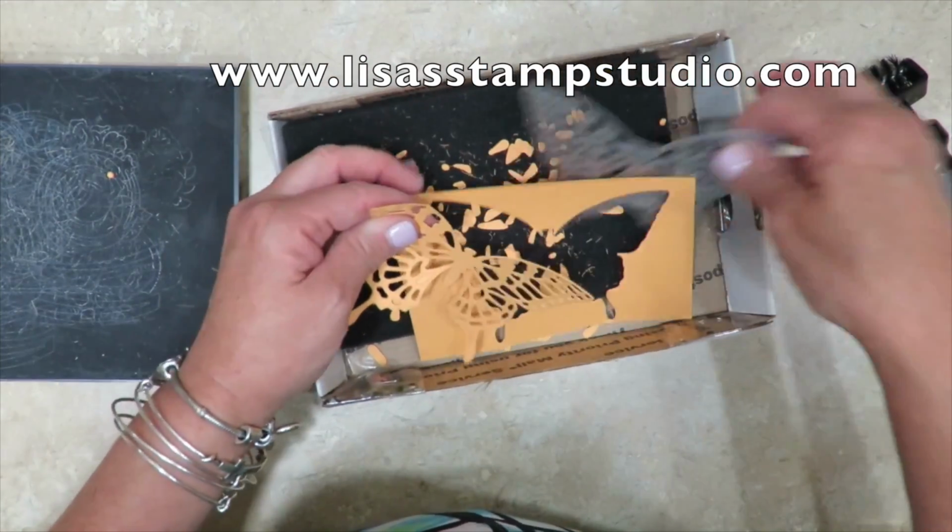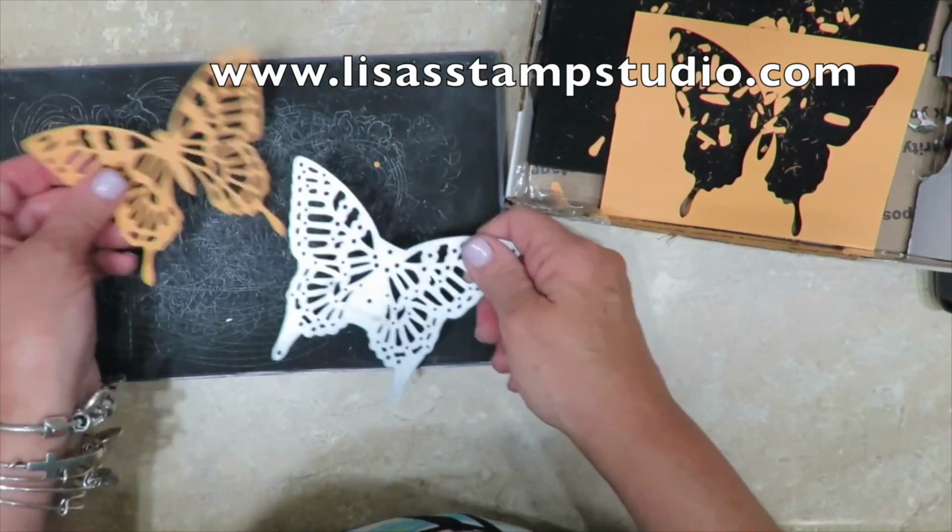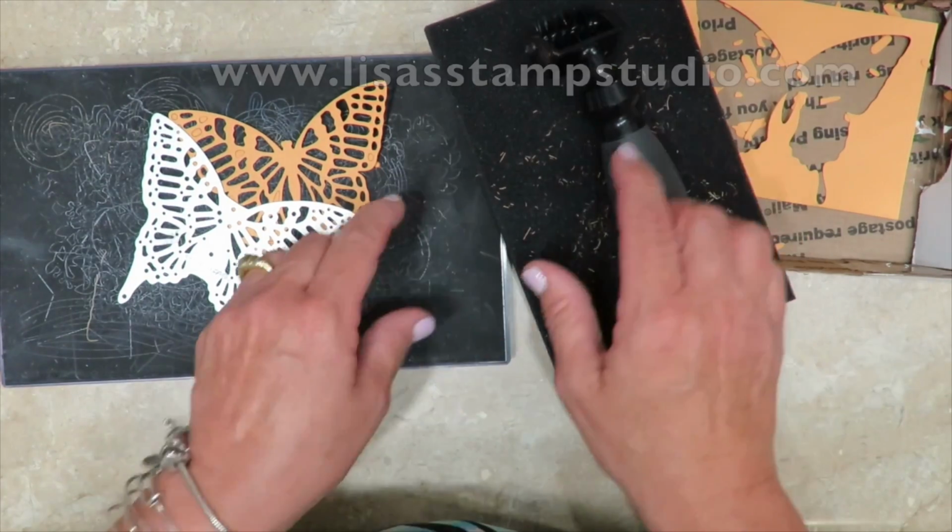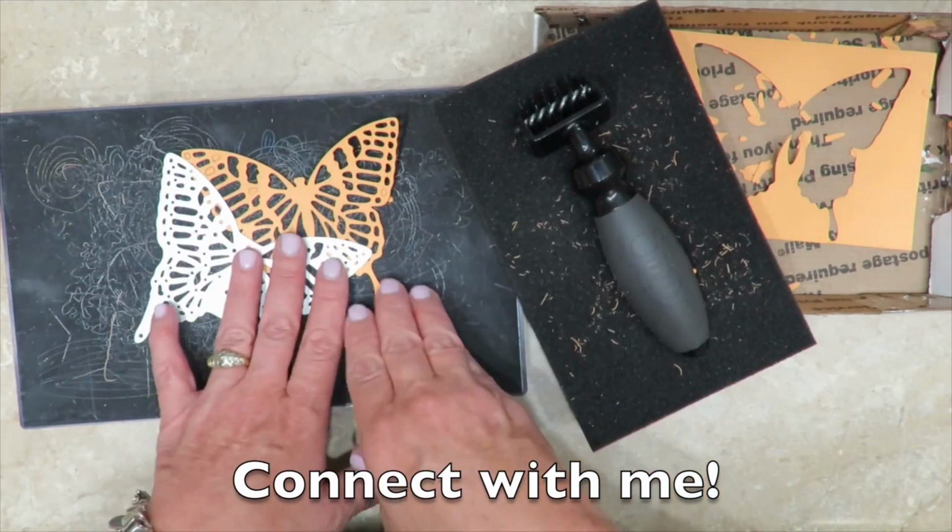So take a look at these intricate dies one more time. Make sure you get that precision base plate, and make sure that you invest in this Big Shot die brush. I can guarantee that you will be happy that you did.